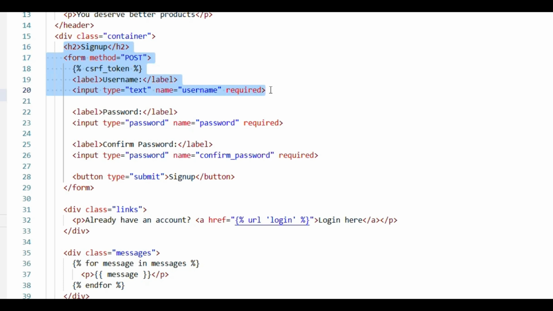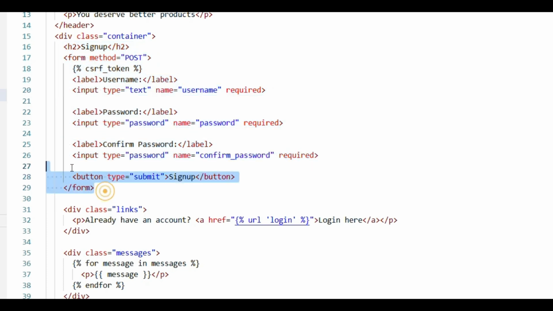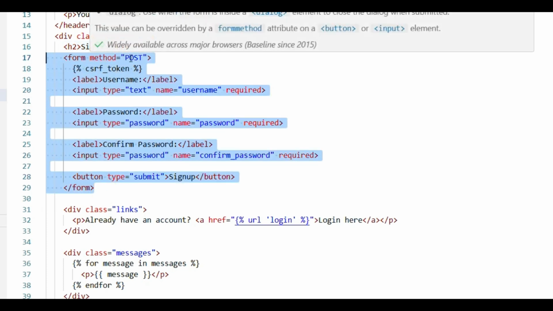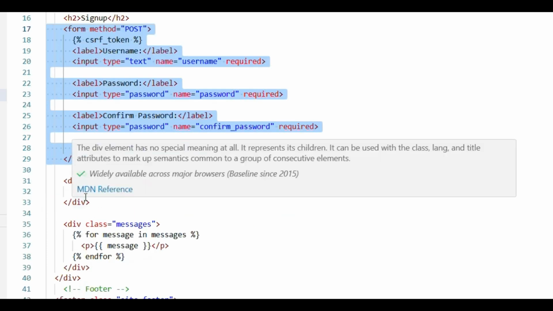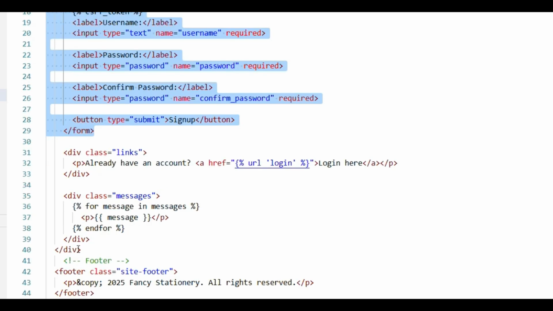So for the rest, this is a sign up form, and you can see the form. It is taking the username, it is taking the password and confirming the password, and a button of type submit, and this entire form's method is post. And if you already have an account, then it gives a redirect, that is called an anchor tag. And if there is an error, it is displayed over here.